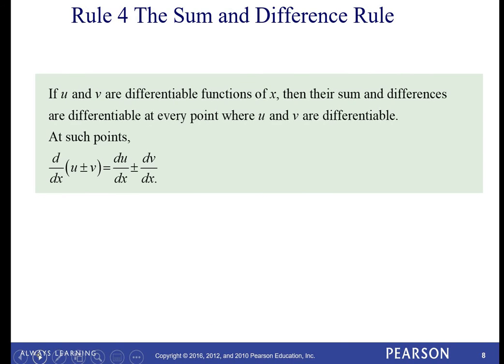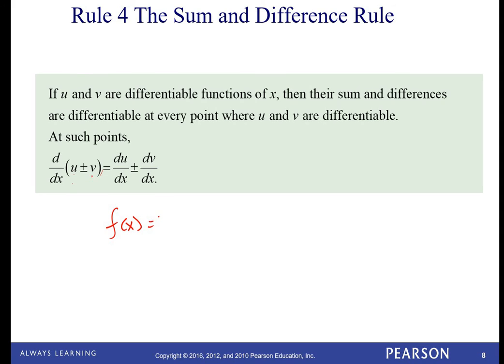All right, a couple more rules. We're learning a lot of shortcuts. If u and v are differentiable functions of x, then their sum and differences are differentiable at every point where u and v are differentiable. So if I take the derivative of two things added together, I can take the derivative of each one separately.